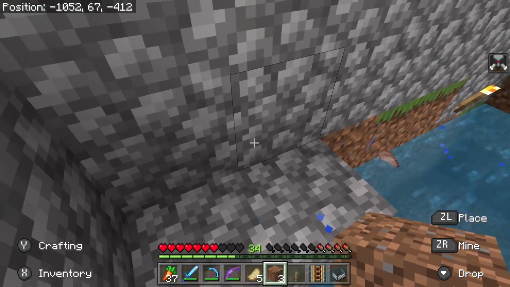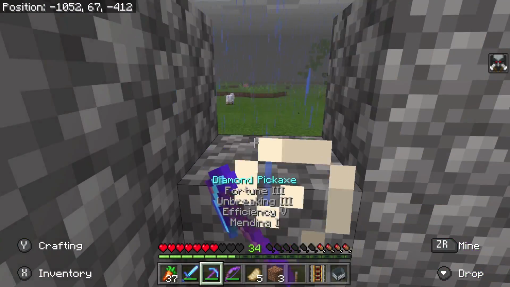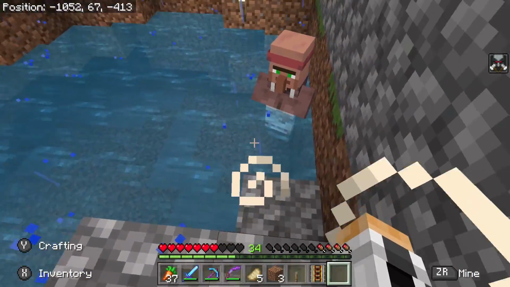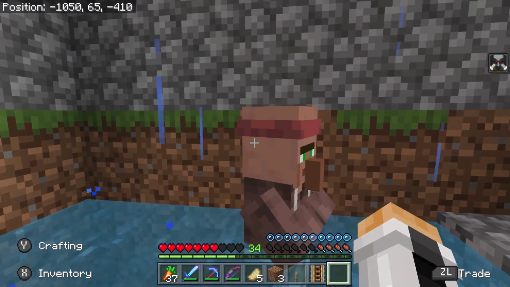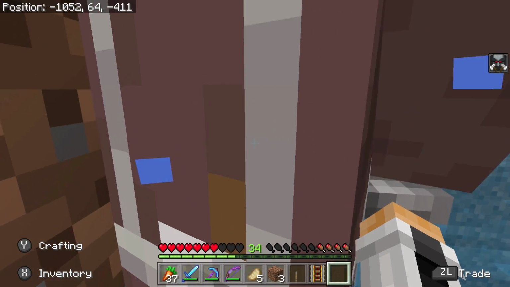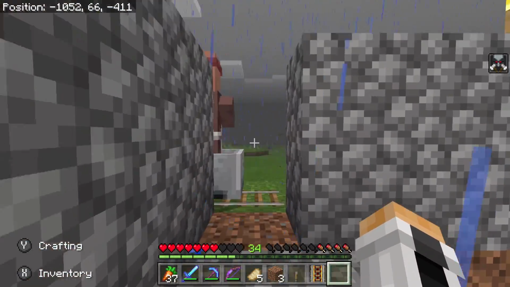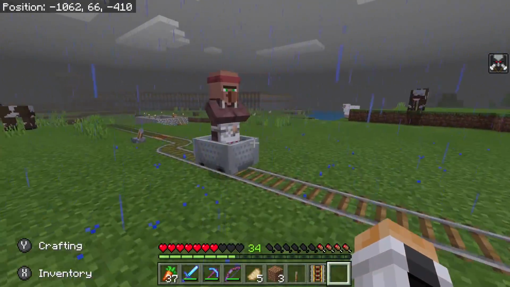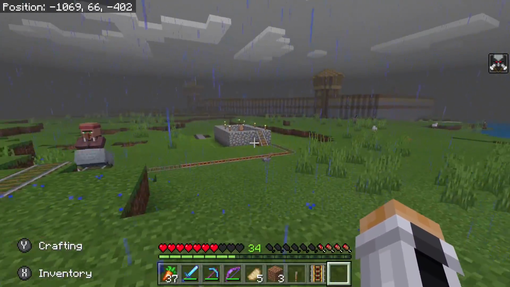Great. Let's see. Let me make an opening here and set a minecart there and try to push this villager inside of that minecart. So let's see if we can get him out of the water quickly and into the minecart. Up. There we go. Alright. That was quite easy. And it's very close, so should be there in no time.